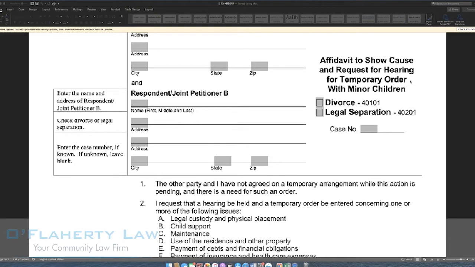So really, you're asking for the court to step in and make decisions and compel people to do things while the divorce is still pending. And you're using this form because there are minor children involved. So that opens up a lot more issues than if there are not.